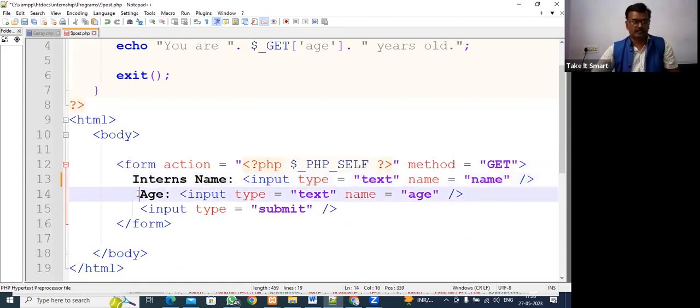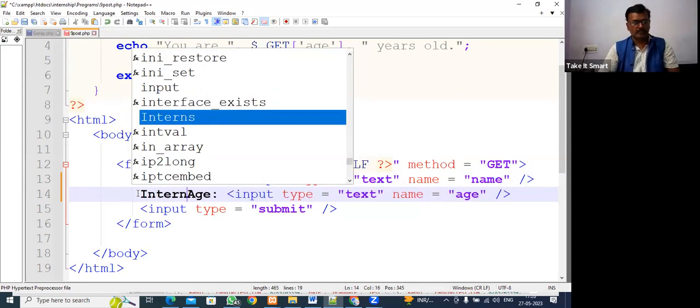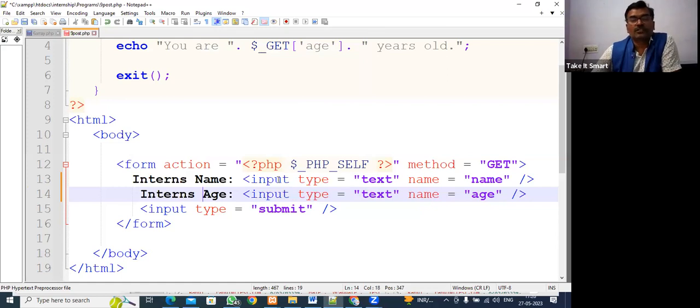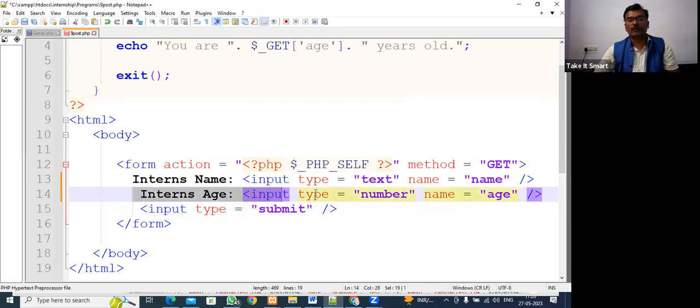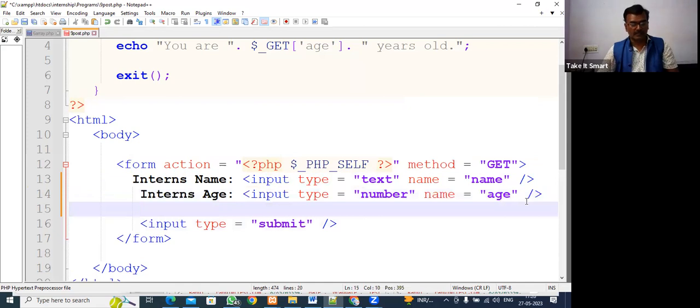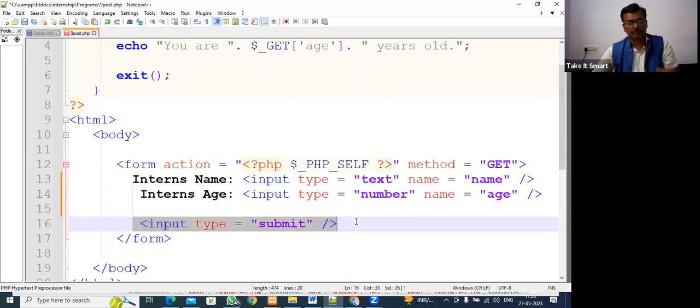Okay. Intern's age. So input type is text. Here we can also give number. Also, you want to see the mobile number. We can enter the mobile number. I will show you. And next is a button. Input type is equal to submit.